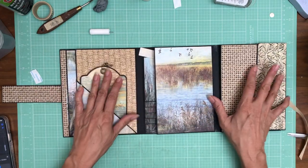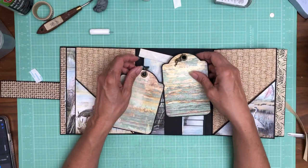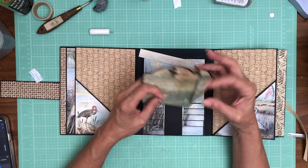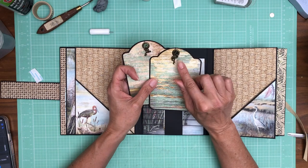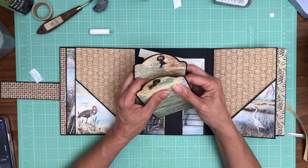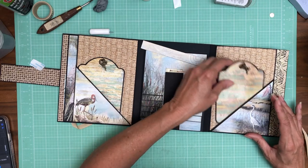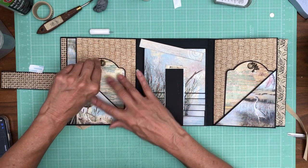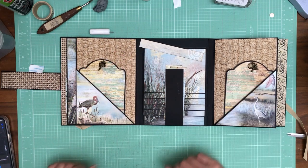Okay, so while we were away, the other thing I did was I found the paper that I wanted to use on the flip side, and this is what I chose. So that's what we did together. This is what I did offline. And then I dug through my charms and look what I found. I found a frog, and it's probably, I'm gonna call it a crane. I don't think it's really a crane, but that's what I'm gonna call it. And I think it's a flamingo, but it still looks close enough to what's on the paper below it that it works. And I love those two things.